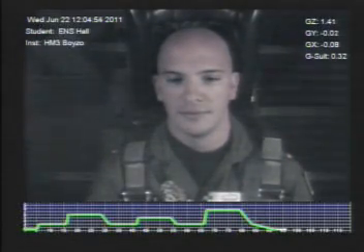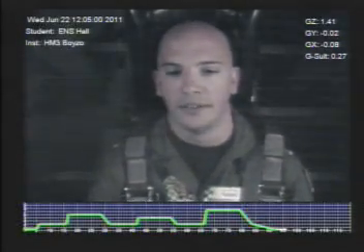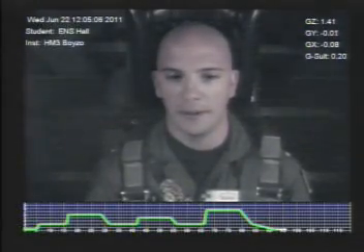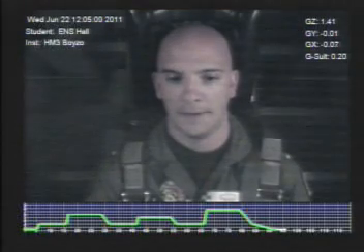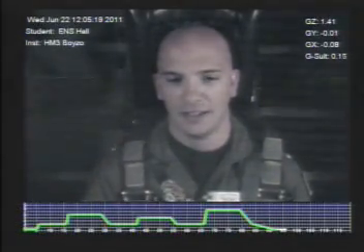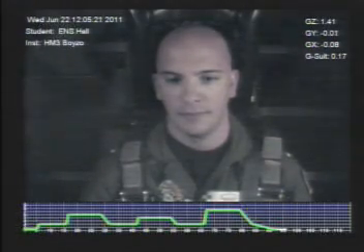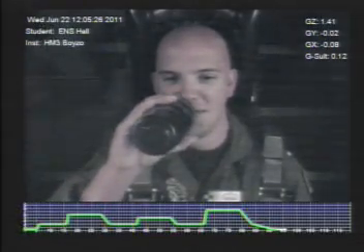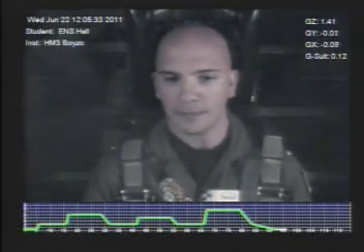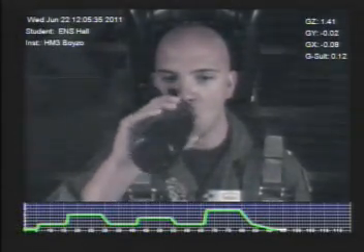Let go of that stick. How much light loss? About 90% on that 7.5 peak. Were you able to squeeze any of it out? I was able to get it back to about 40%. What did you do to squeeze it out? Abs. All right, so you got back on those abs — still inconsistent with it but you need to work on it. Your breathing just broke down — you started grinding everything out. We're not power lifting here. If you feel your breathing starts to break down, hold your breath, reset, take another breath, and start your breathing all over again.